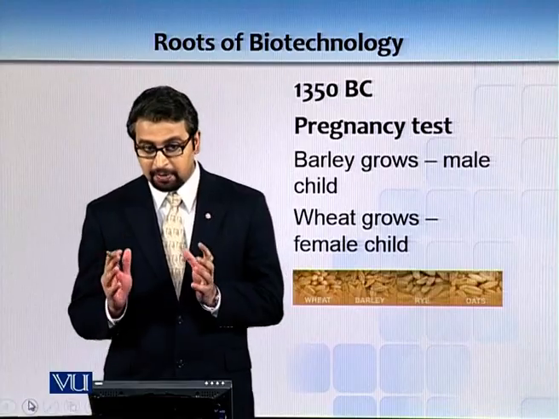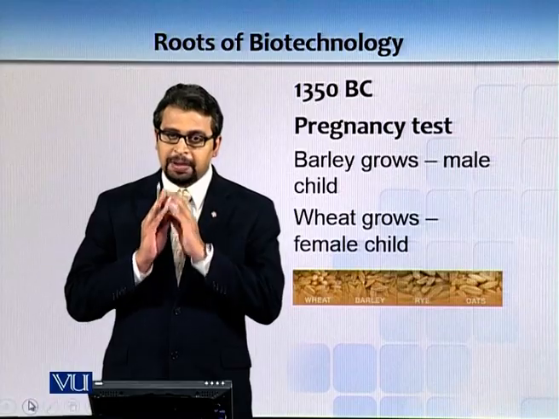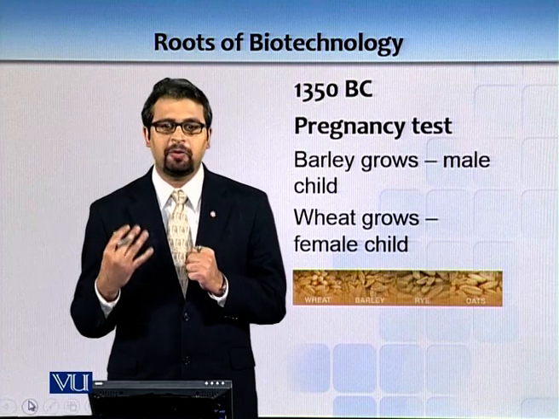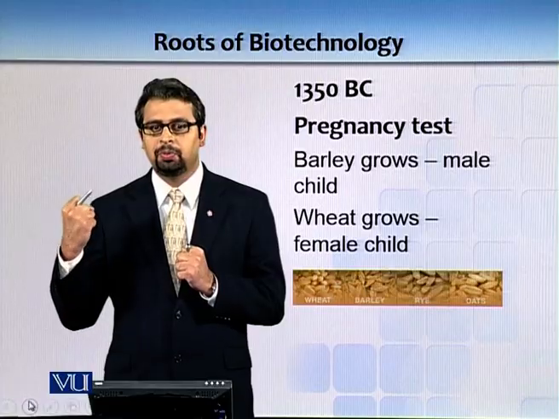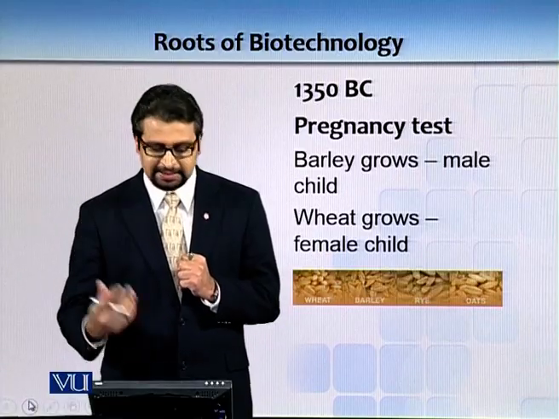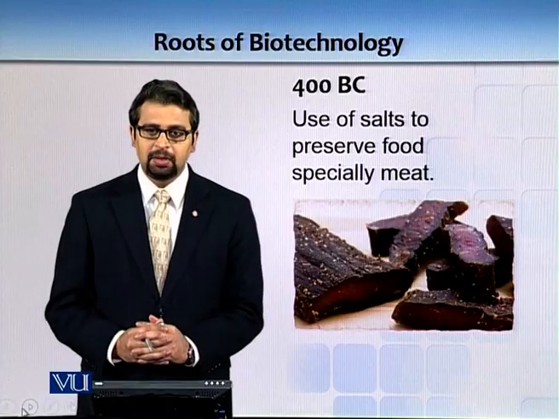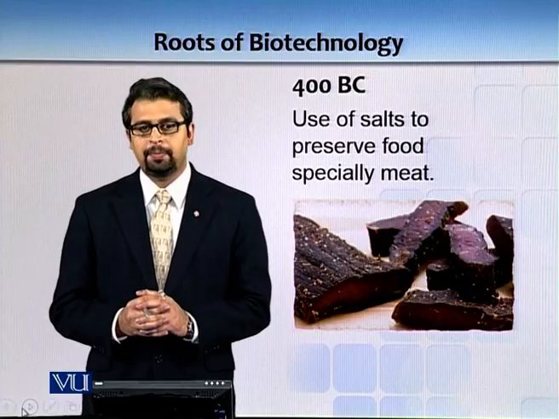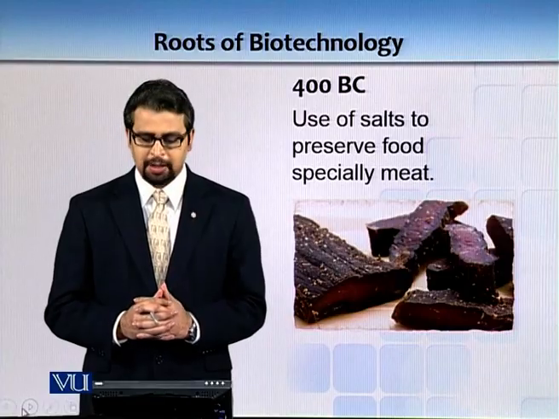And this is one example where we see that people who were living without the modern means had some sort of mechanisms to use live forms to do these sort of analyses. What you watch here is basically wheat, barley, rye, and oats. By 400 BC, people started to use salts to preserve food. यानी pickling का process start हो गया, pretty much the way we make pickles today.